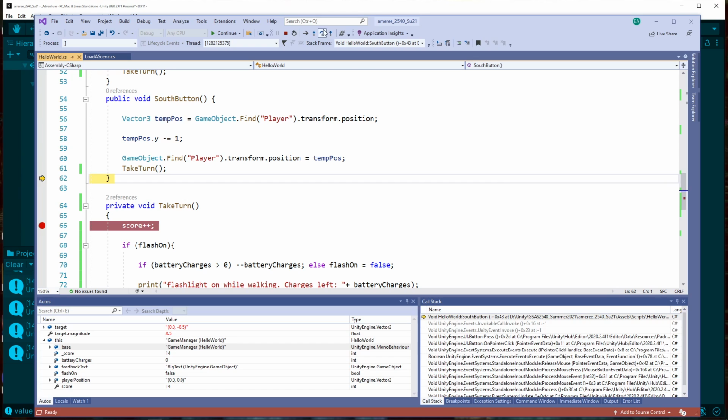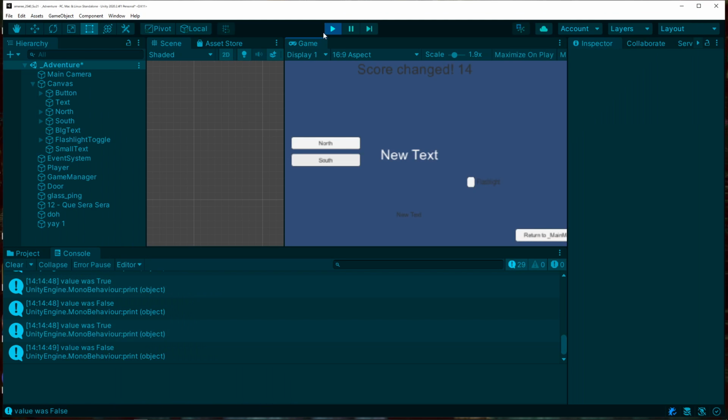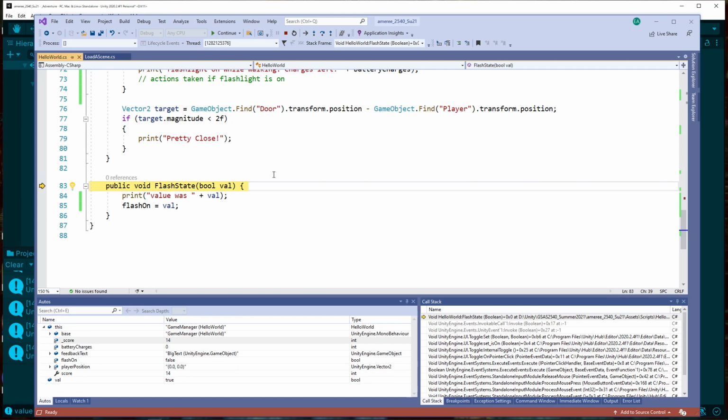If I say step over again, now, depending on what the code is, it's decided, okay, that was all your code, now we're back up to Unity. We're not going to let you debug Unity necessarily. So it kicked us back up here. We're back in charge again. But the moment we step back into our code, it breaks again.